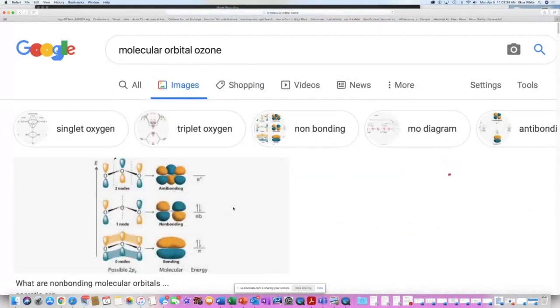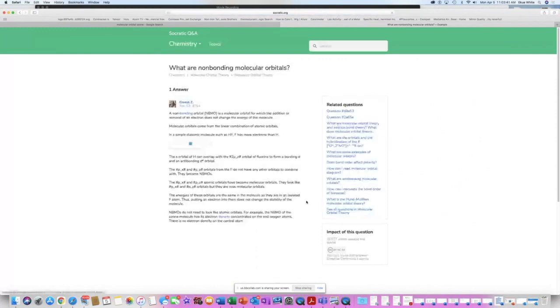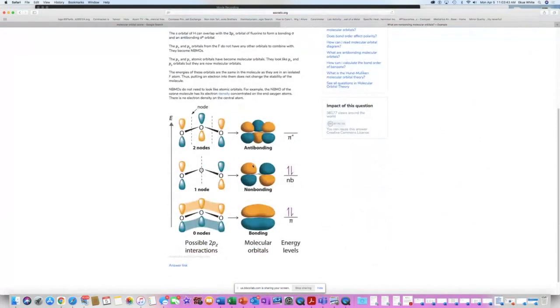Okay, this is not bad. So here they're showing you ozone, the three oxygens. They went through the anti-bonding. You see how they're not bonding. Then there's such a thing as non-bonding. And then you have the bonding. So I wanted to show you really just the bonding part.